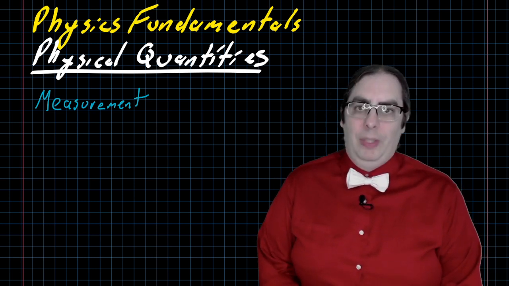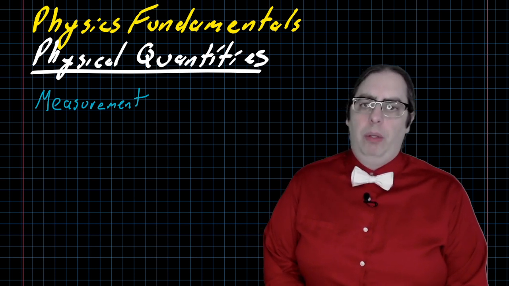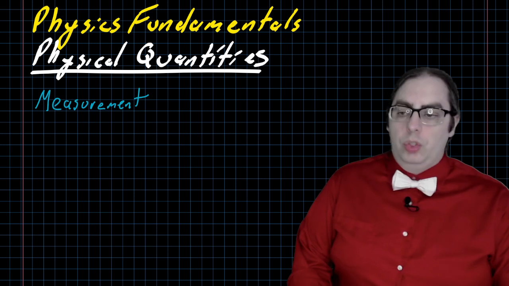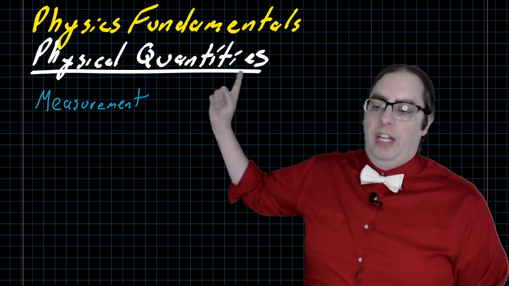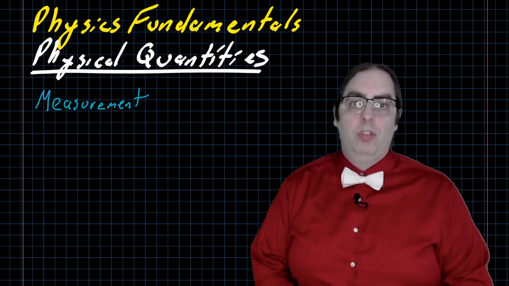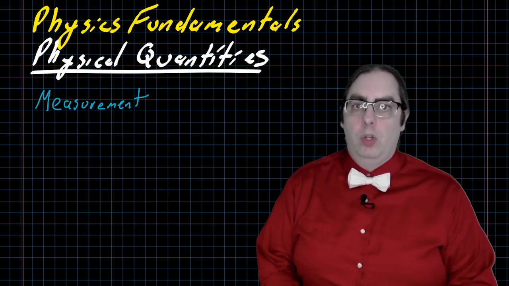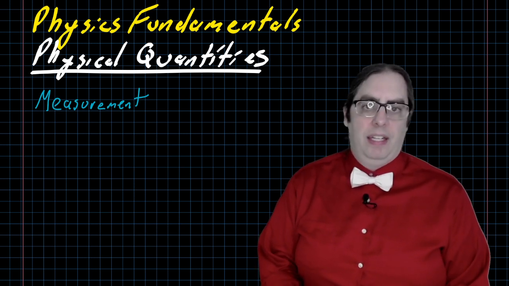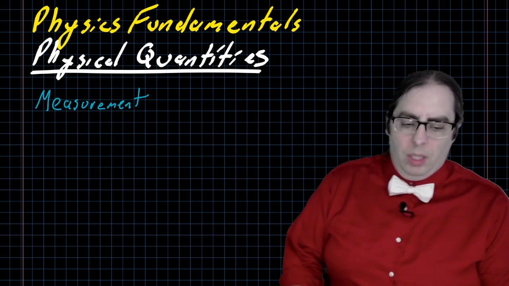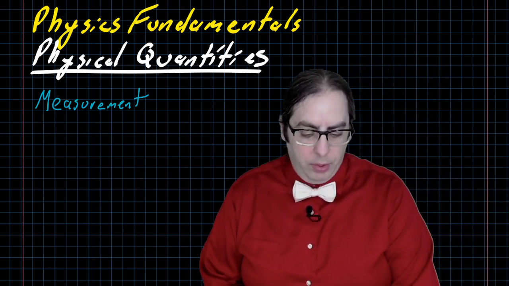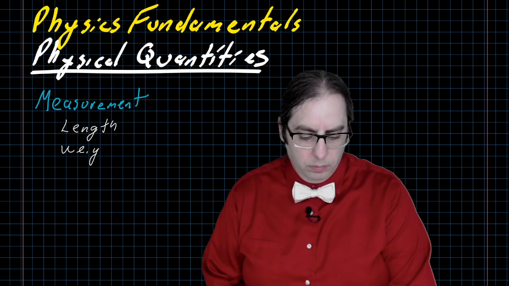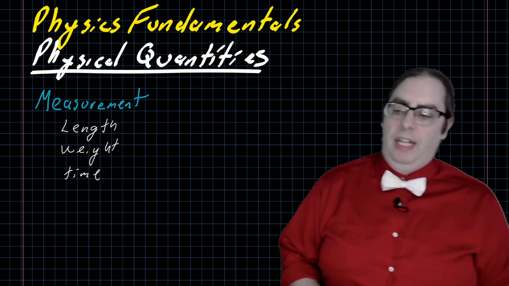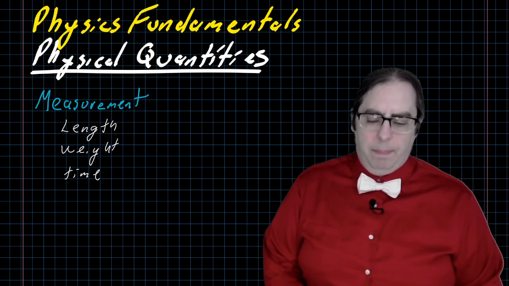Measuring color is certainly a thing we can do, but usually not what we really want to do. Usually, in this course, we're going to be looking for things that we can measure numerically. That's what this idea of quantities comes to. A physical quantity is a numerical measurement that you can take of something that exists in the world. Measurements that you are familiar with might include things like length, weight, and time.